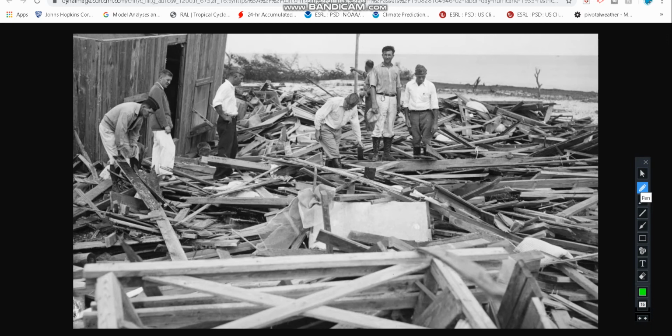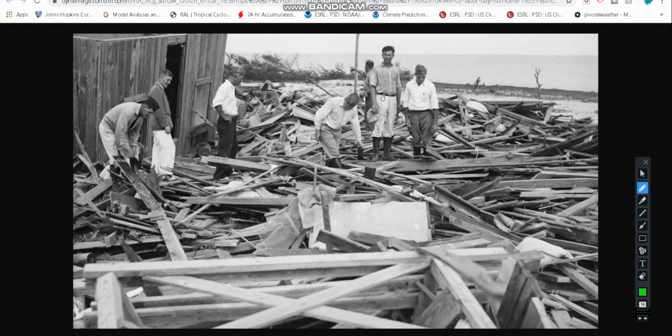All right, and you can see the people are just cleaning up the damage. This whole building was just absolutely destroyed. I mean, just look at this. There's just wood strewn everywhere, and it's all in different, like, skinny pieces, too. It's not like one wall fell. Everything is just shredded apart. Again, winds were well over 120 miles an hour with this.